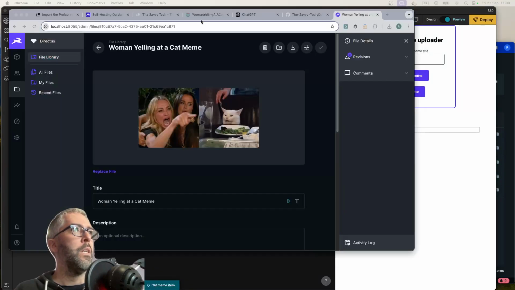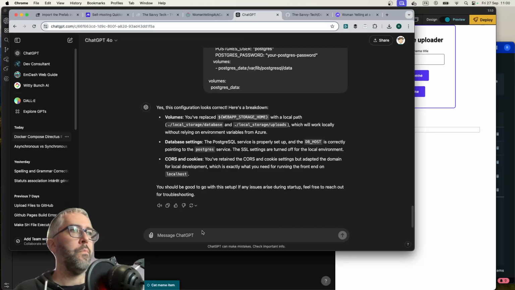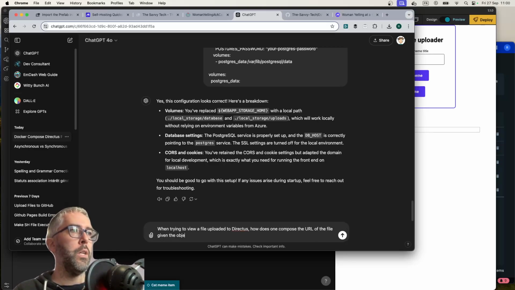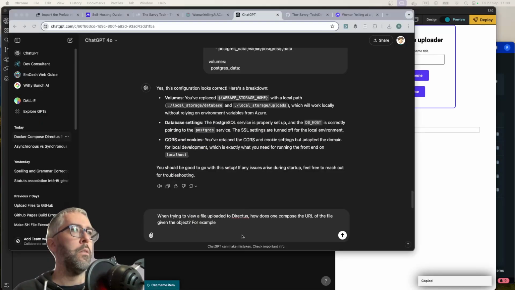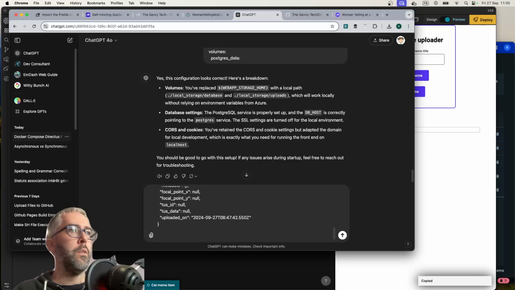Yeah. Let's ask Mr. GPT. When trying to view a file uploaded to Directus, how does one compose the URL of the file given the object? For example, give it an object and give it HTTP localhost, what is it, 8055.